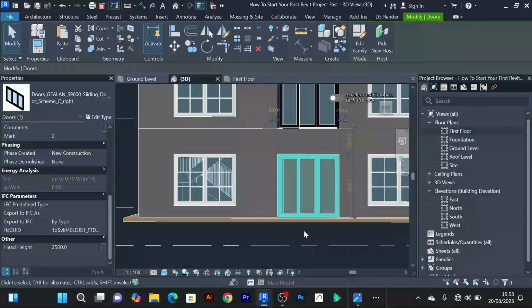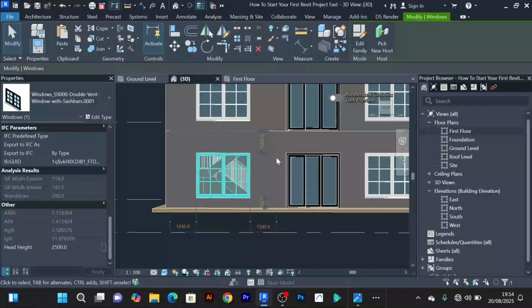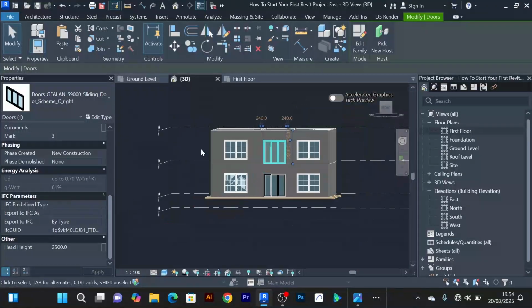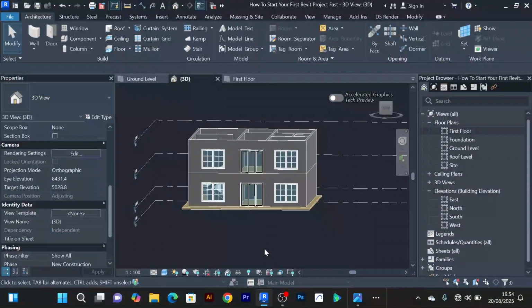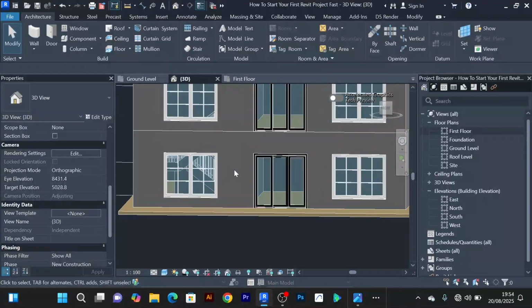Like that, the head height will be 2.5, so that it can balance very well with the head height of the windows. So now you can see, I think we are moving on well.